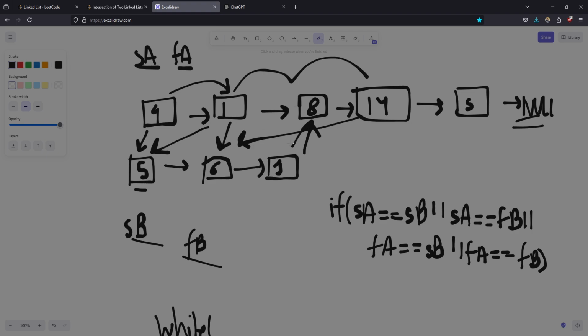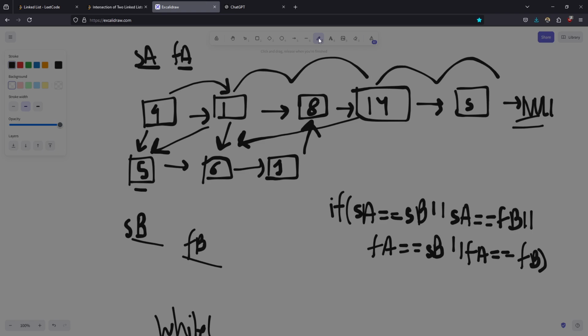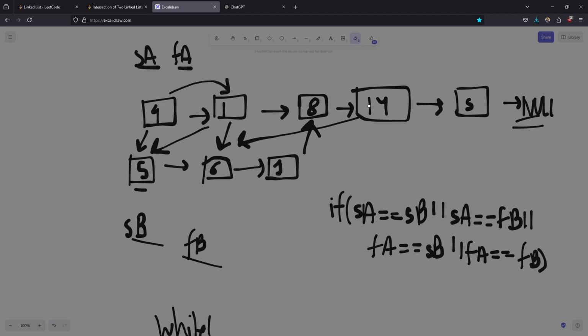Next step, we'll compare this with two. It will be null. Okay, so let's see. If this is null, then we'll simply exit the loop and return false. But the desired answer is not false. Okay, so this is not working either.